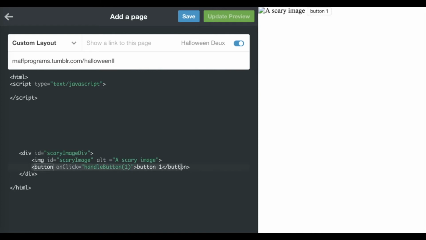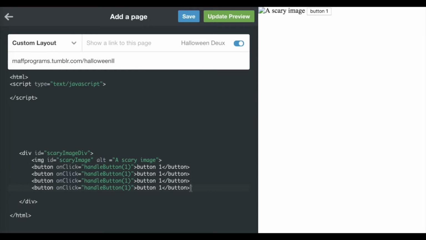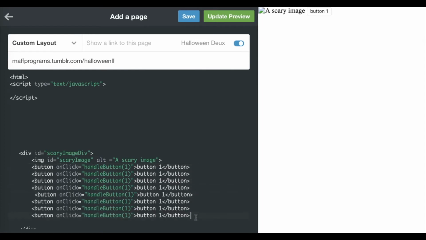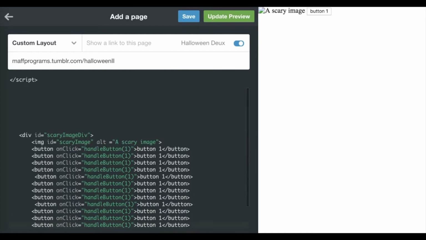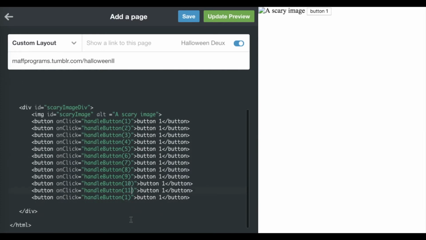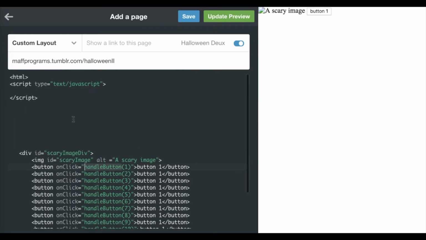I'm just going to copy this 12 times. 2, 3, 4. But you know what's faster, by the way? You can do this. You copied it and then copied it again. I have 4. If I copy that again, I end up with 8. And if I paste the 8 plus 4, hey, 12, there we go. So I got 12 buttons really fast using exponential growth. Handle button 1, this is handle button 2, this is going to be handle button 3, handle button 11, and handle button 12. Inside my handle button, I'm going to make a handle button function, very simple.